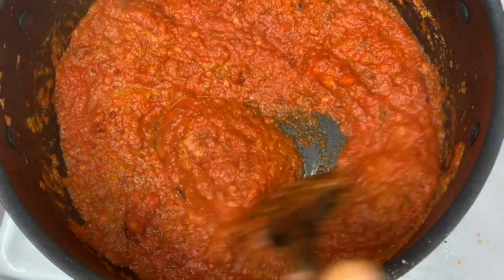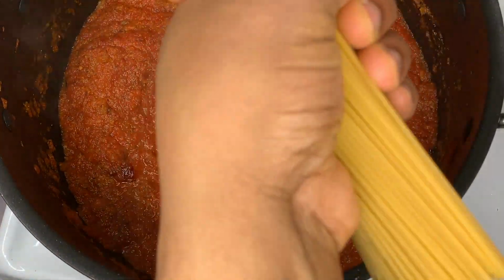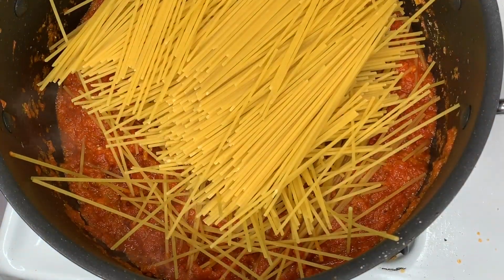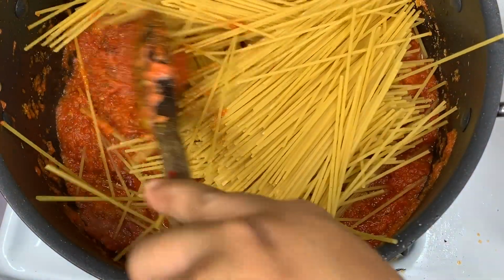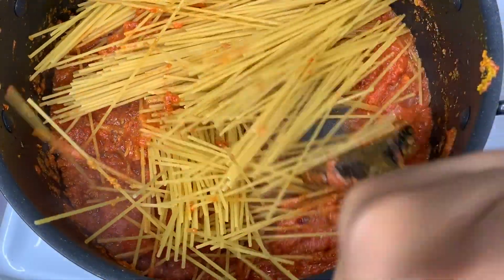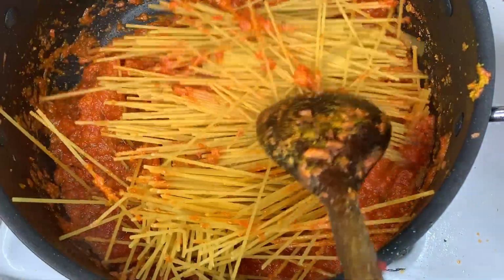And next we're gonna add in, alright, so I'm adding in my spaghetti, and I'm just gonna break it in half so it fits. Alright, so yeah, just break it in half and add it into the pot and mix it with the tomato mixture. Just make sure you're using a pot that's big enough, have room to stir it and mix it.